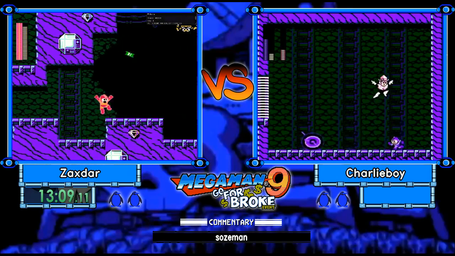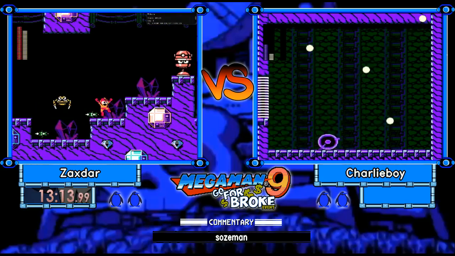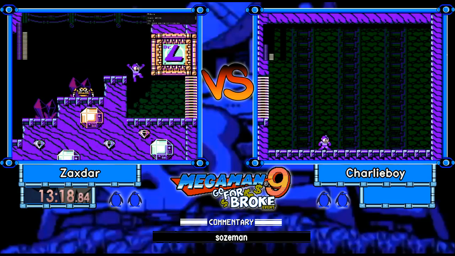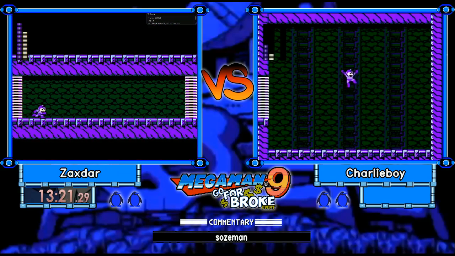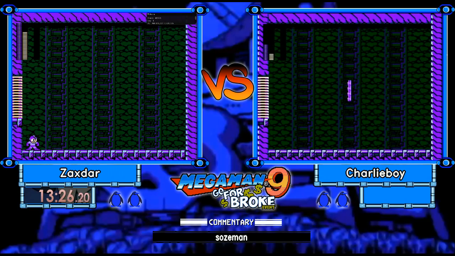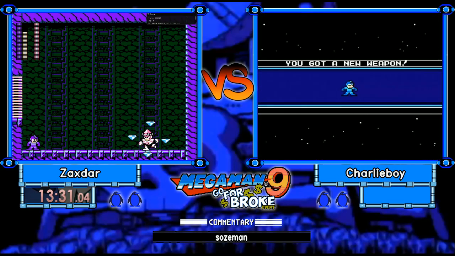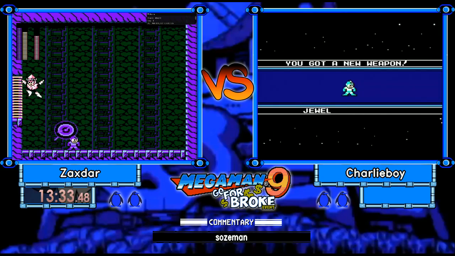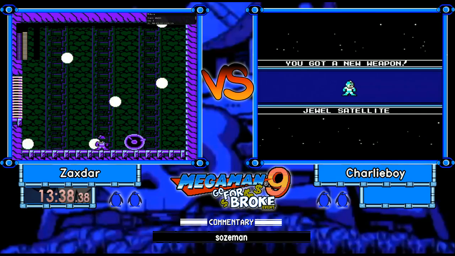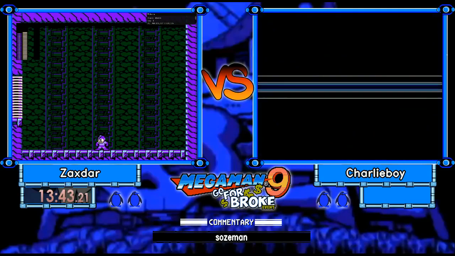Alright, so this fight, you can do a number of ways to get Jewel Man down quickly. But basically, every time you jump, Jewel Man's going to jump. So you want to position your Black Hole Bomb in a way where you can make him be close to it as many times as possible. Let's see what Zaxdar does here. So if you notice, every time he jumps, very good, Zaxdar. Nicely done.